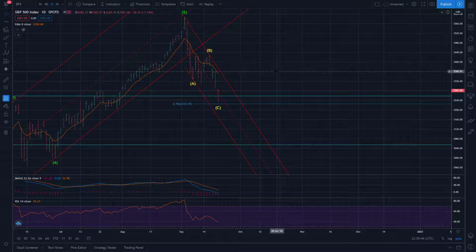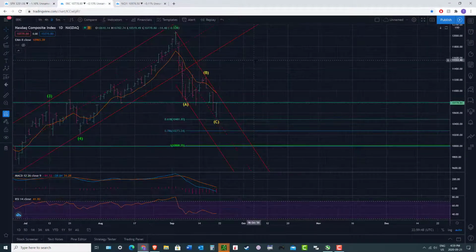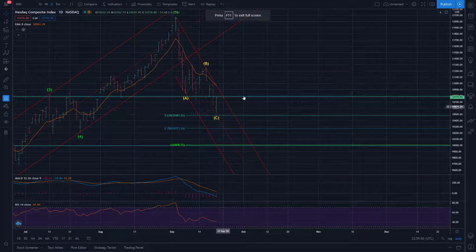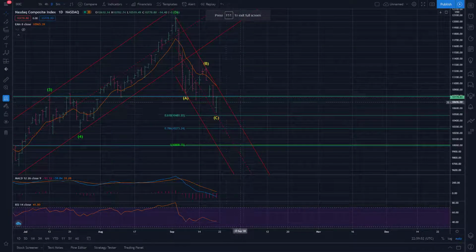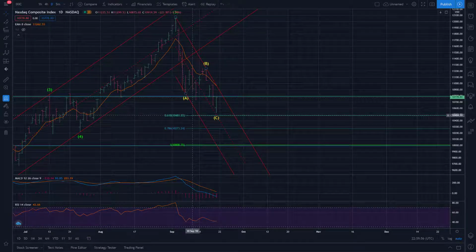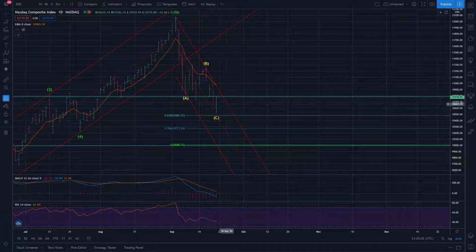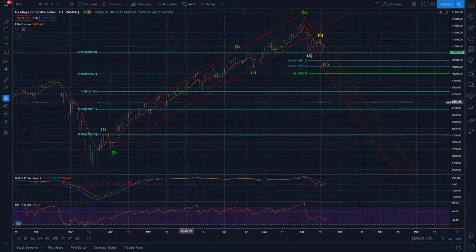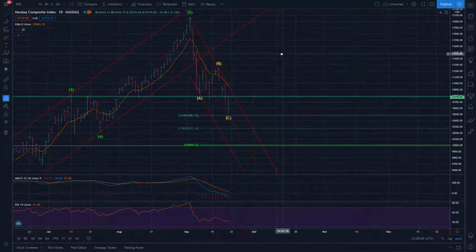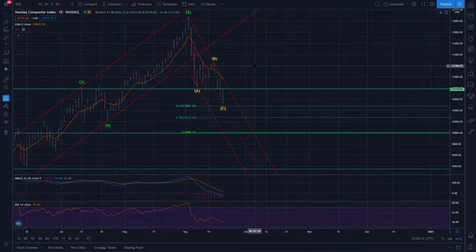Okay, now I want to get away from SPX, and I'll just quickly show the NASDAQ composite. Same idea, working the ABC down. Of course, the NASDAQ, as usual, is even relatively stronger. So the C wave for the NASDAQ here didn't even get to the 618 relationship for A and C, which isn't that surprising because the NASDAQ has been showing superb strength this whole time. So the fact that that's continuing isn't that surprising.